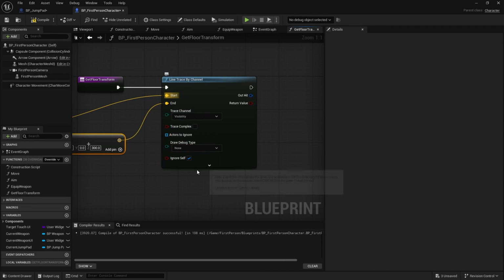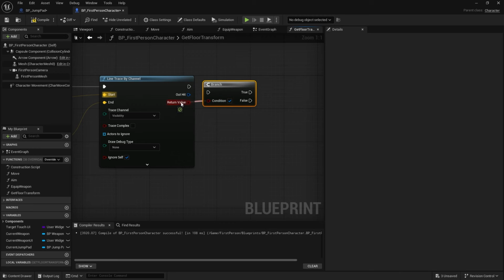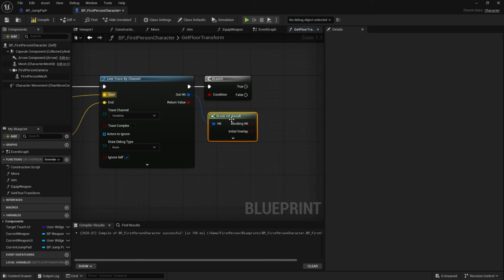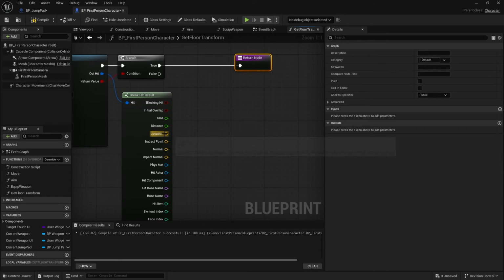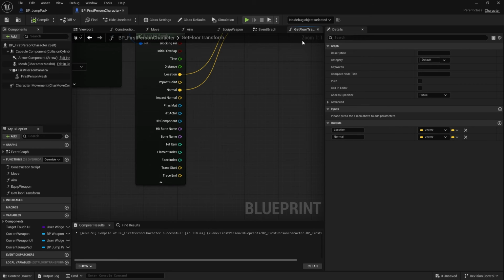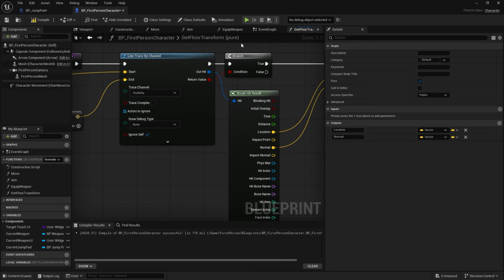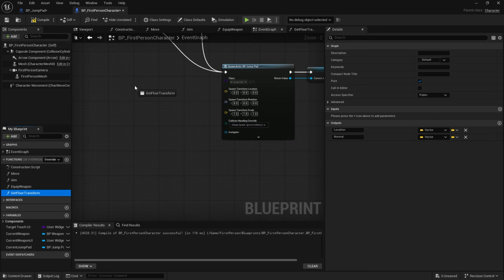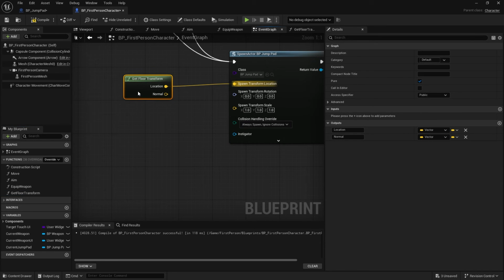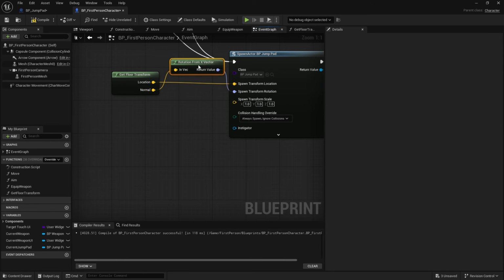Okay. Visibility. Yeah, fine. Now, we only want this to happen when we are actually hitting something. When we do, we want to return the location and the normal. Okay, rest of it we shouldn't need. And we'll make this a pure function. It's just getting information. That's totally fine with us. So now I don't need this. I can just go ahead and use my get floor transform. Give me my location. And then the normal, I'm going to drag into the rotation and it will add the rotation from X vector. Which should be enough for that to work.